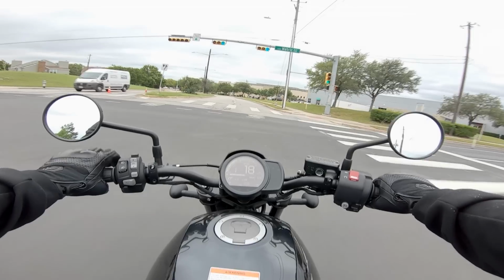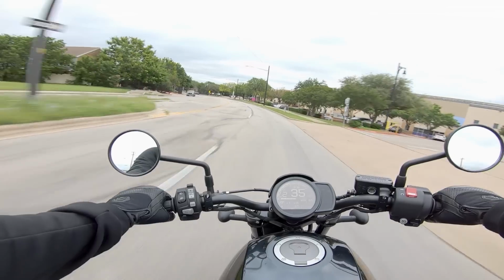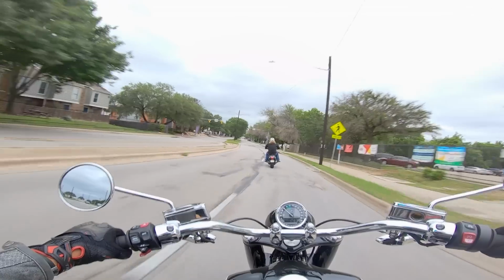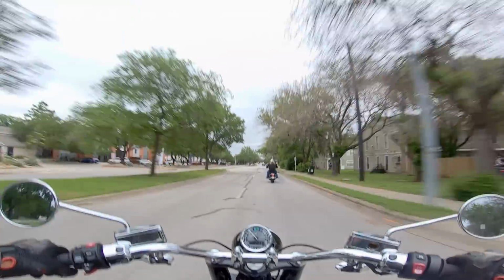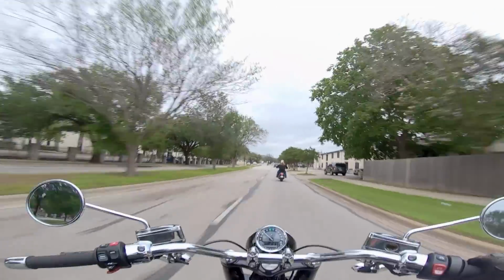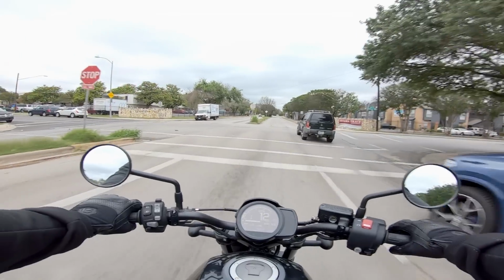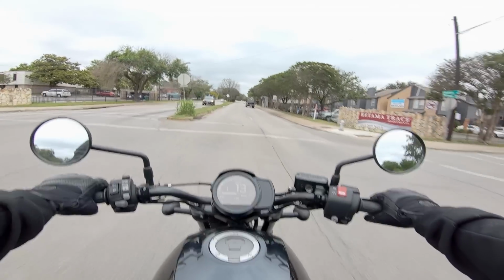But honestly, I think this is going to be a problem that we start encountering more and more. Even if we had a regular slip-on exhaust on here, it would still run kind of funny, I think. Yeah, because the entire muffler is kind of in that slip-on, so it would still run bad. I think we're going to see that more and more out of motorcycle companies, where they're like, you need to have the exact thing on there or go get a tune right away.